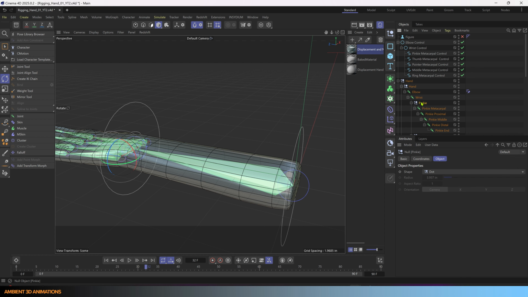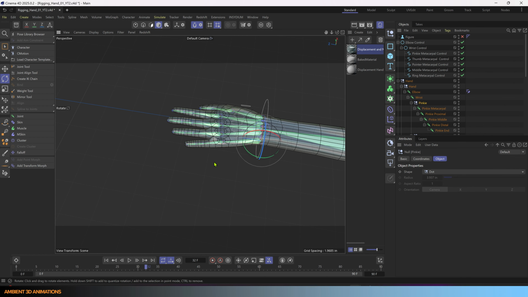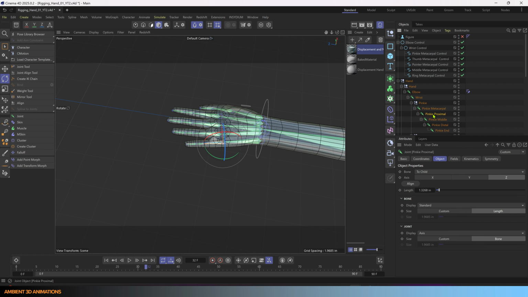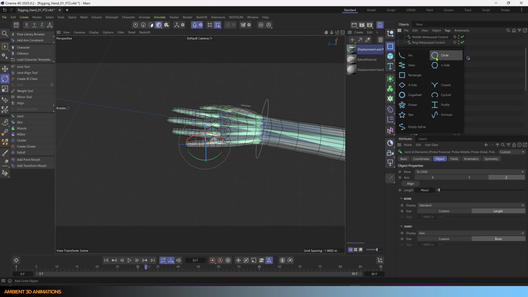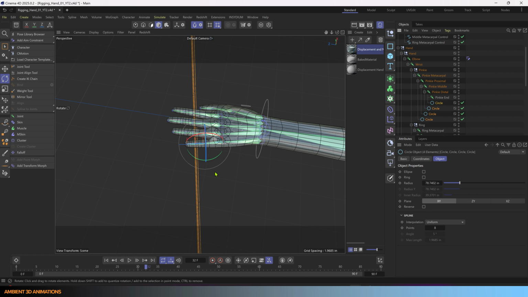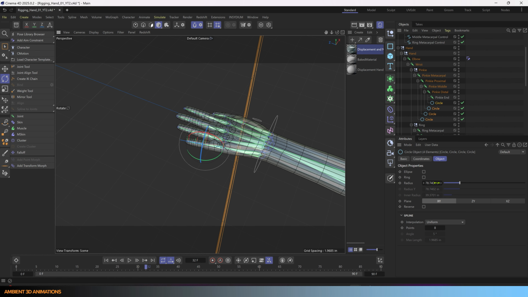In order to have a little bit of a shortcut in terms of adding in the controls after the metacarpals that we added in, I'm going to select all of these. I'll hold Control and I'll select the circle. And you can see that automatically added circles to all of those. I'll reduce the size to something smaller.